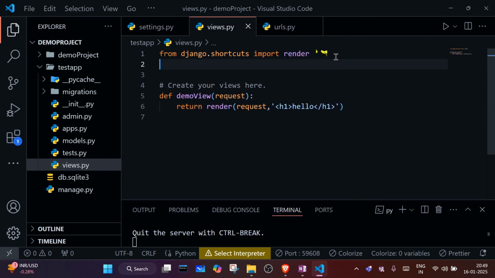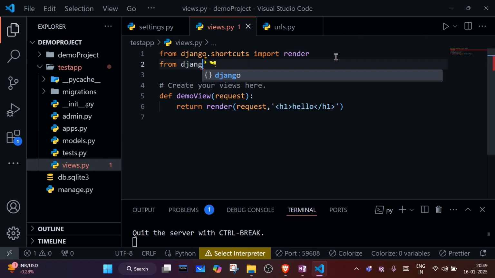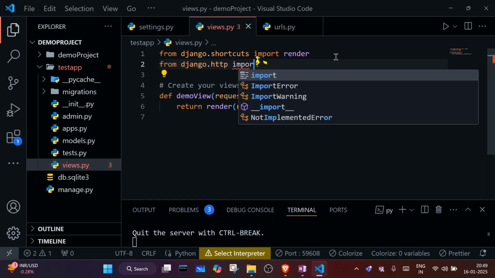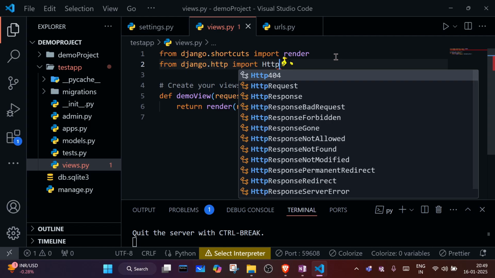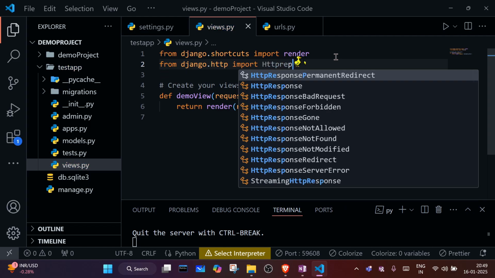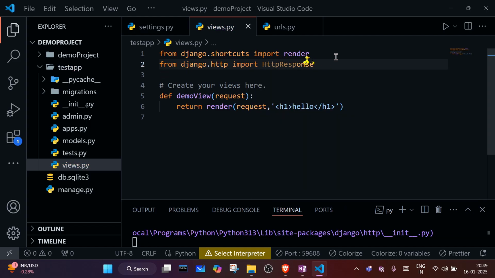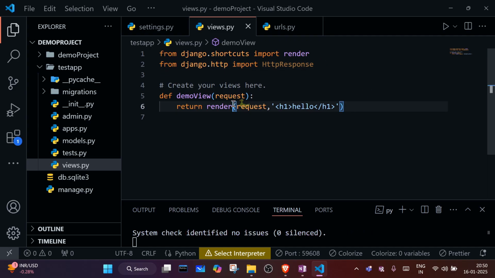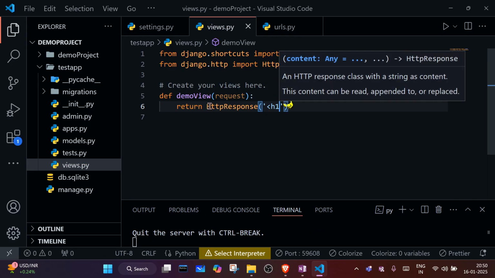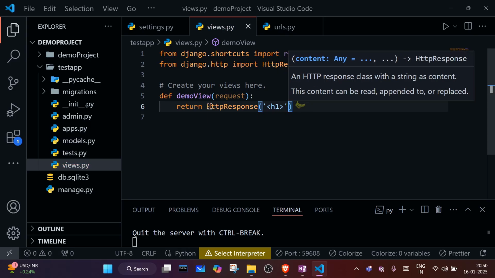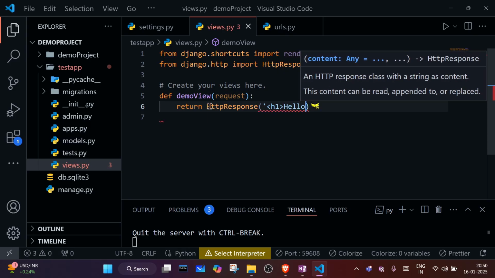So we need to import from django.http import HttpResponse. This HttpResponse is responsible to return an HTTP response, and we can write here h1, like hello.